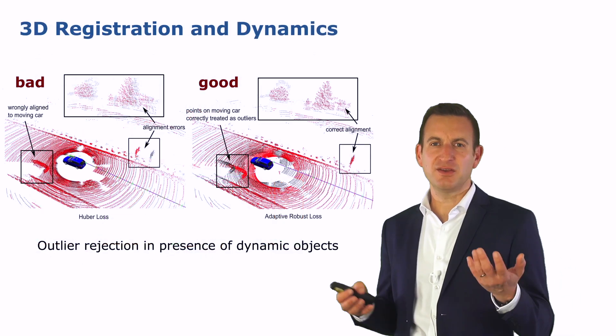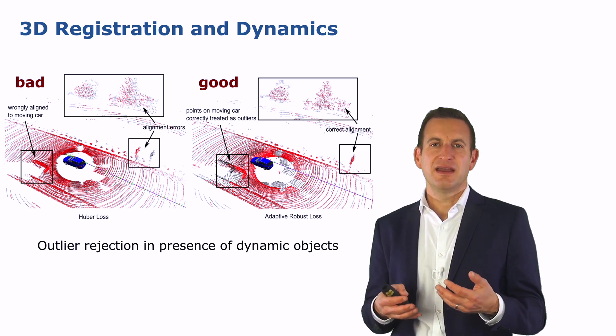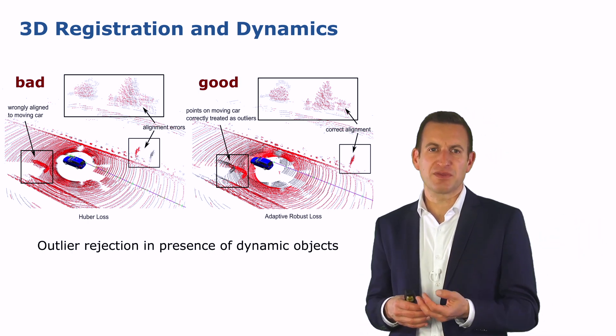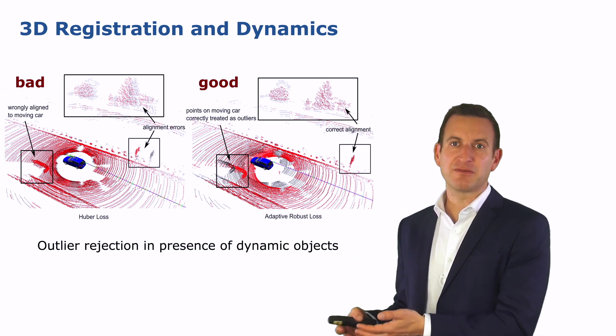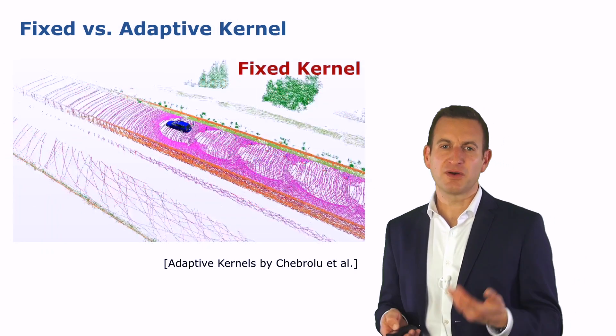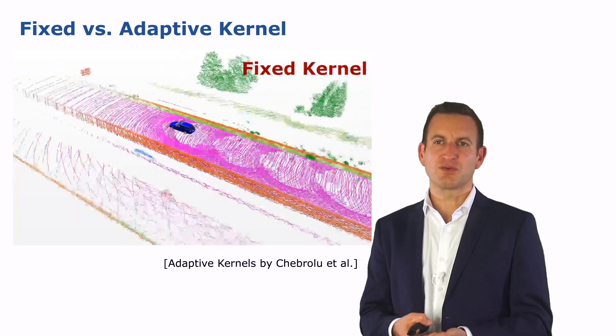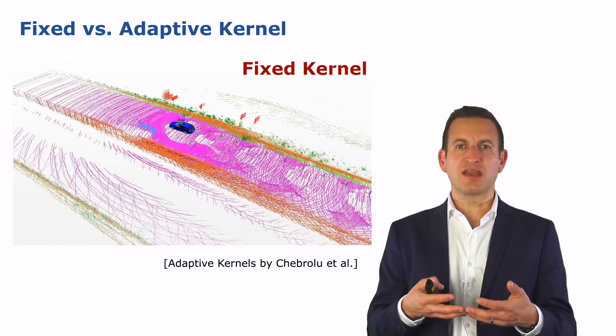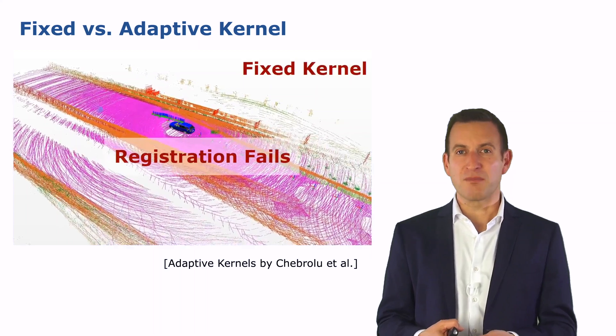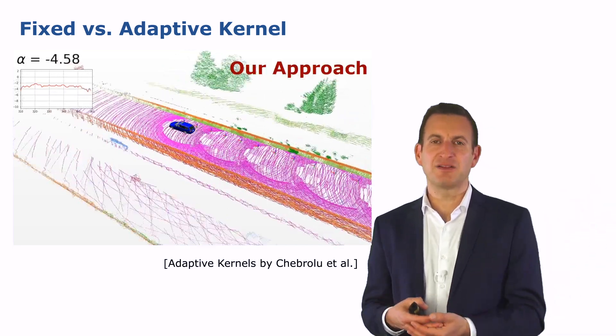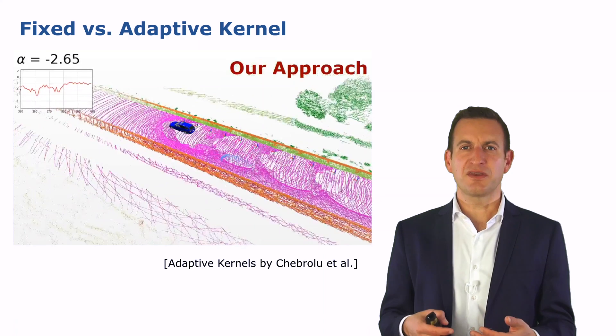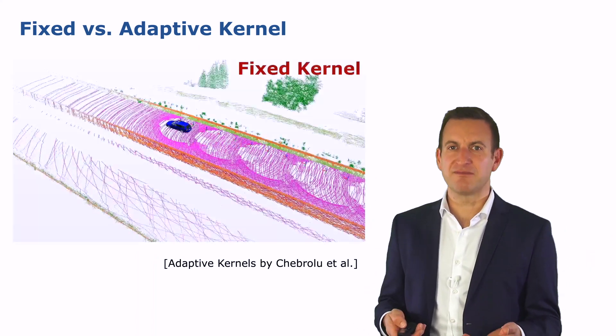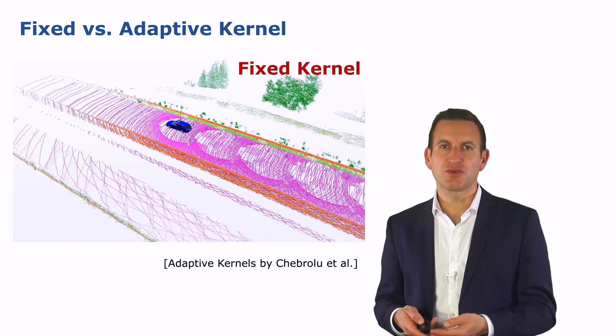So I brought you an example to illustrate this effect here. You see a vehicle driving over a highway and other cars overtaking that vehicle. And then it's very likely there are not many features around that the registration system may hook to the wrong car. And shown here on the left is actually the result with the Huber loss, where the car committed on the wrong data association compared to the adaptive loss on the right hand side where everything looks good. It may be a bit hard to see from those images and therefore I brought you a video illustrating this. So first we show the result with a fixed kernel such as Huber. We see the car overtaking and very soon we'll make a data association mistake and we are simply committing to the wrong data association hypothesis which we see now and we will end up with a wrong map of the environment. If in contrast to this we use an adaptive kernel where you see the alpha value here on the top left being adapted to the current situation, as soon as the car overtakes we are changing into a mode with a strong outlier rejection technique, here shown with alpha equals to minus 10, but then we're able to build a correct map of the environment. This is work done by Nived Chebrolu showing how to use those kernels in the context of the SLAM problem.